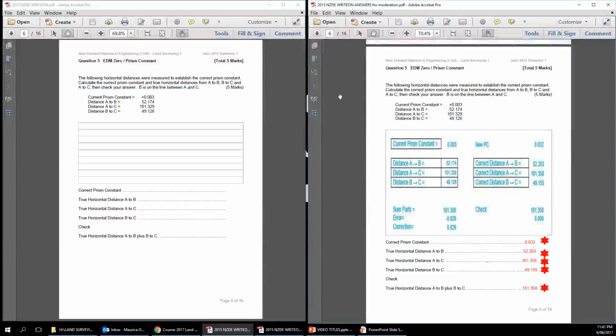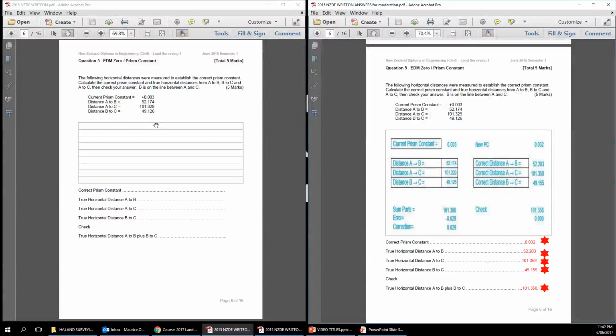So if we think in terms of the Prism constants, each measurement has one Prism constant included in it, in this case plus 0.003. So this distance here will have one Prism constant, this one here one Prism constant, and this one here one Prism constant.